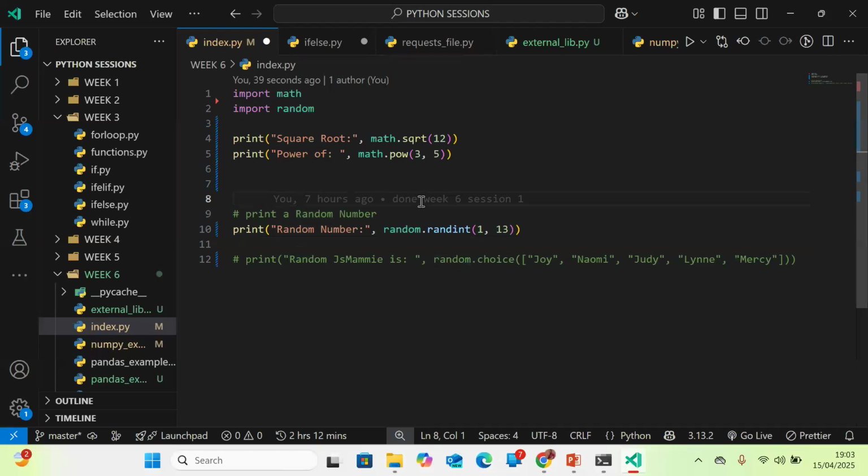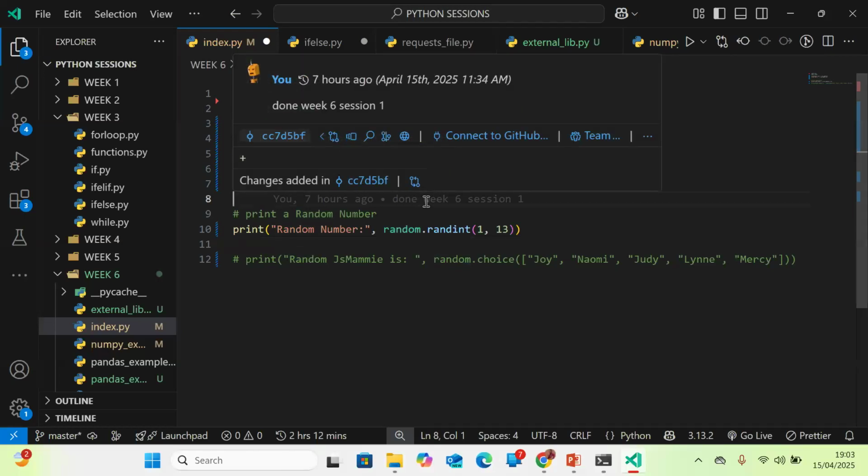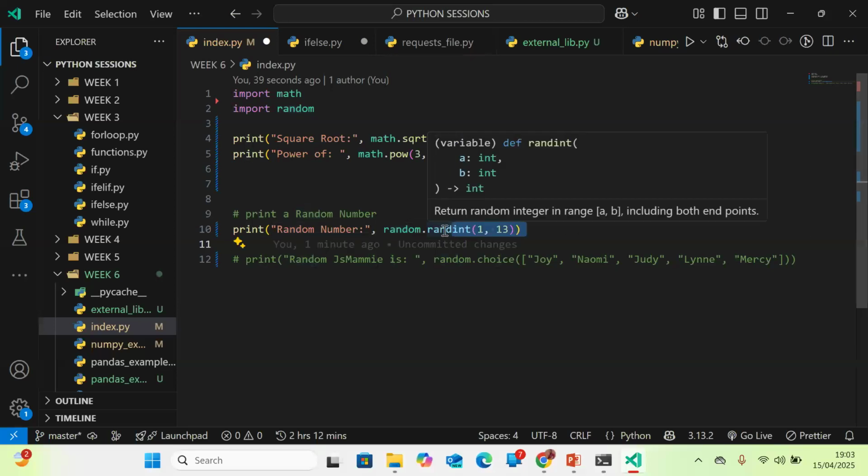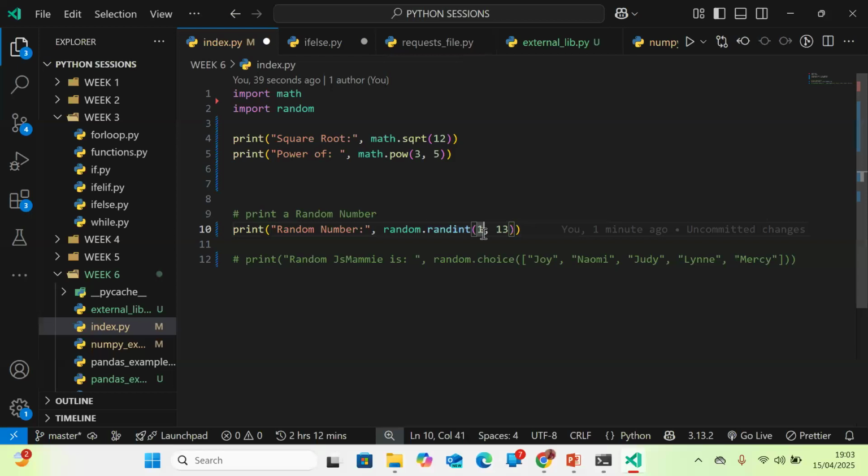It's a built-in library in Python, so it comes together with Python. The moment that you install Python, it installs all these libraries, the basic ones. So we just use random dot randint. Randint means random integer, of the range between 1 and 13.